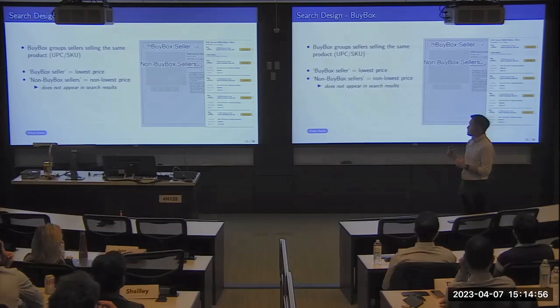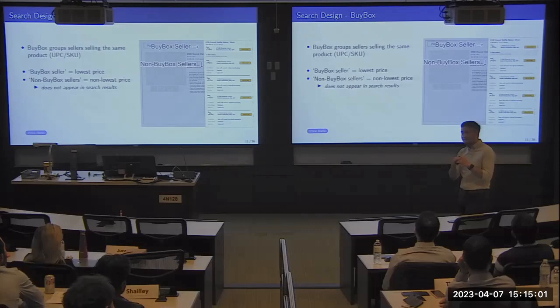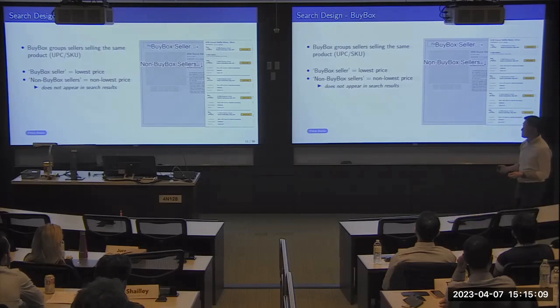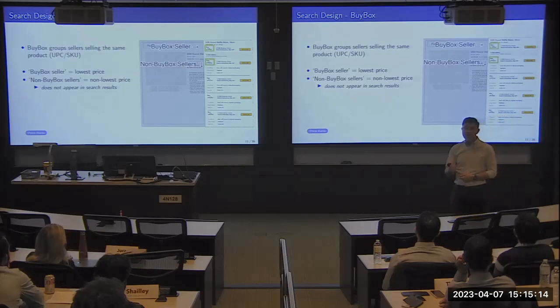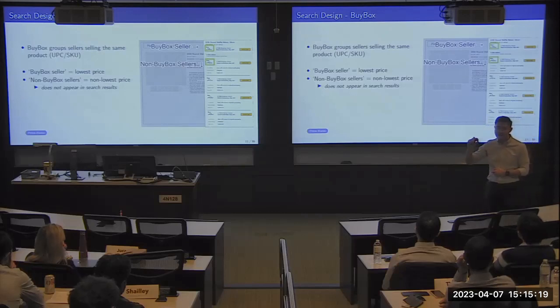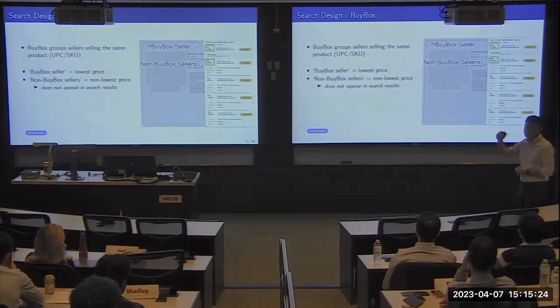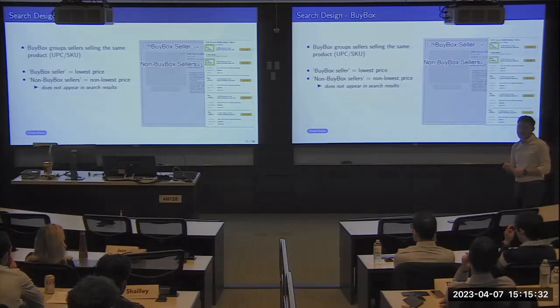And all that's important here is that the buy box separates sellers into the lowest price seller and everyone else. And basically everyone else does not get anyone purchasing from them. And this is really important because it affects the pricing behavior of these sellers. If I'm in the buy box right now, pricing at $39.99, and I increase my price by $1, I'm going to lose the buy box and lose all my market share. And so we want that kind of very acute price elasticity reflected in our demand model.